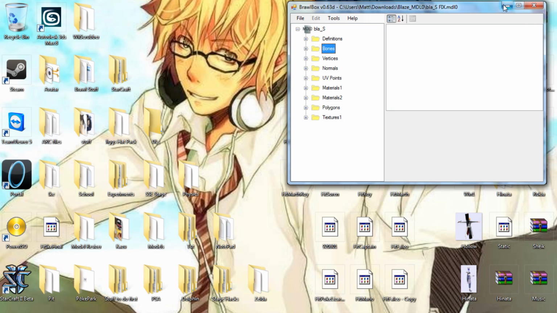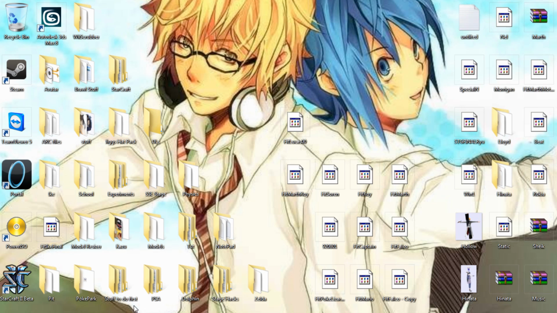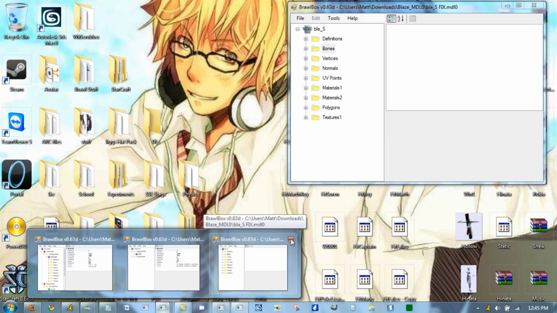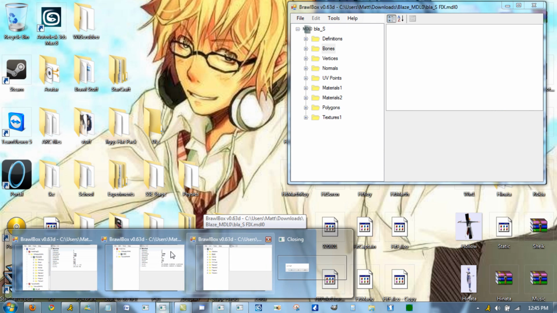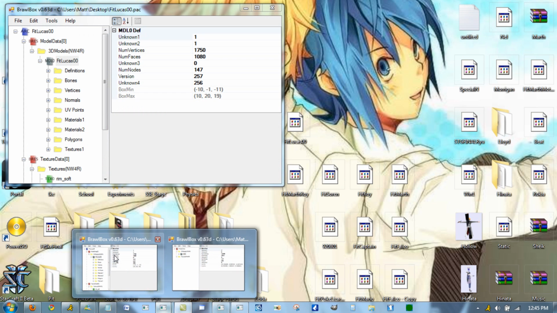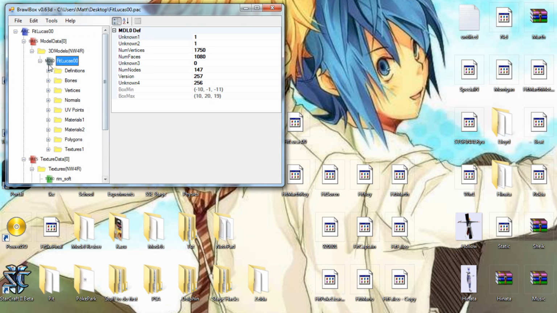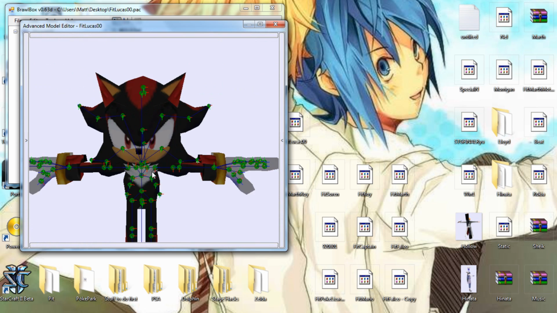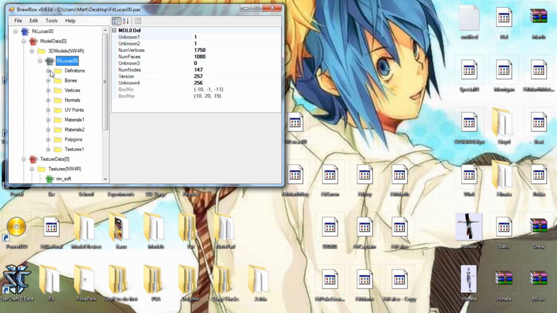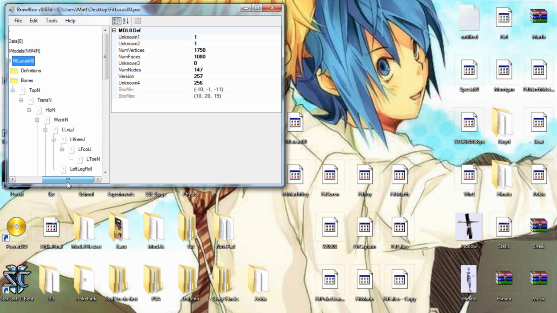But an easy way to fix that for models that won't be renamed, I actually just found this out when I was putting Hitmonlee over Little Mac for this tutorial. And that's in this one. For this, I put Shadow from Mario and Sonic at the Olympic Games over Lucas. And actually, if you import the model itself, once you import it, you can rename the bones from there on.